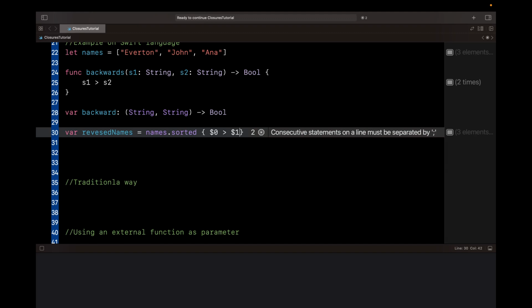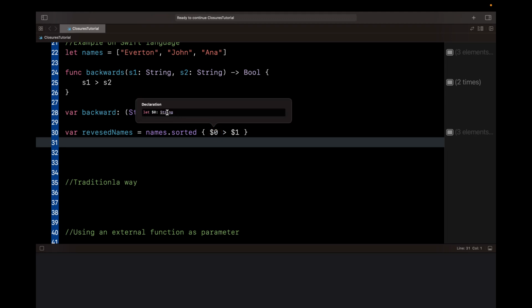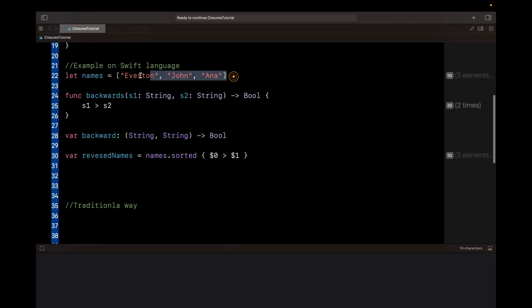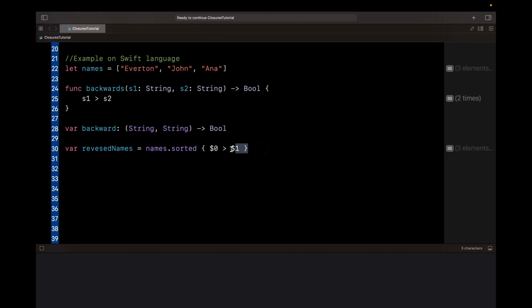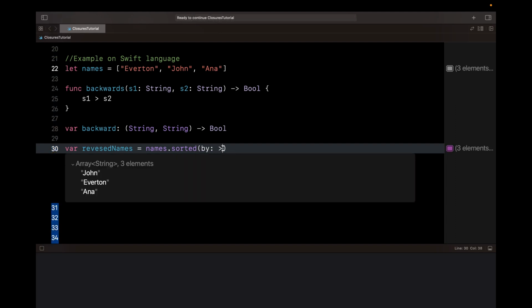Filter, map, reduce, maybe I can explore this a little more in the future. But here, if you check the type of this, it's a string, it's inferring because names is a list of strings, all right? And in this specific case, there is also an even shorter way of doing this, using just the operator will also work, but this is a specific notation for this specific sorted. Not all closures in Swift can work this way.